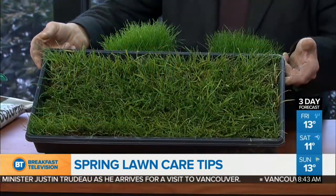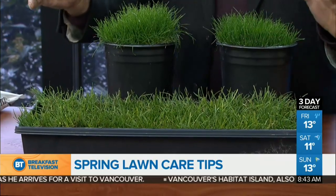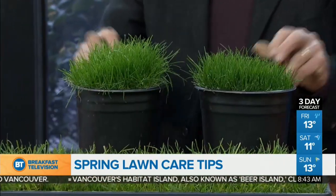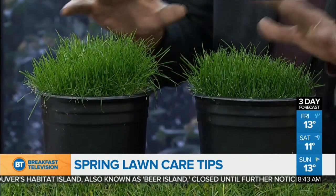Now, this is a traditional turf that you would find right here, that's what it looks like. Okay, it's fine. Lots of BT viewers nodding their heads. That's my right grass. Okay. But these are the newer additions. And overseeding, instead of applying a lot of chemicals, it's overseeding your lawn with some of the newer grasses.